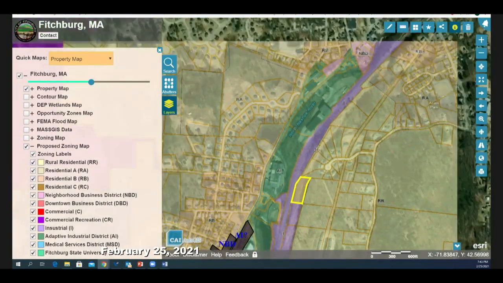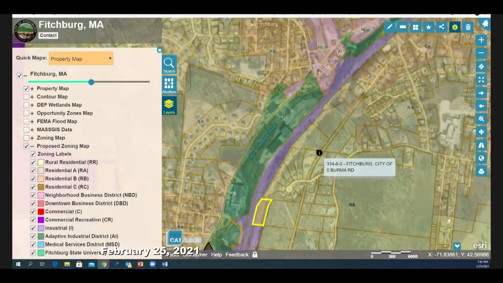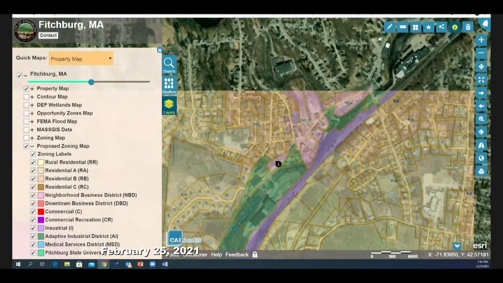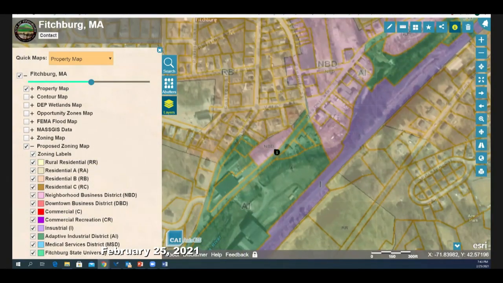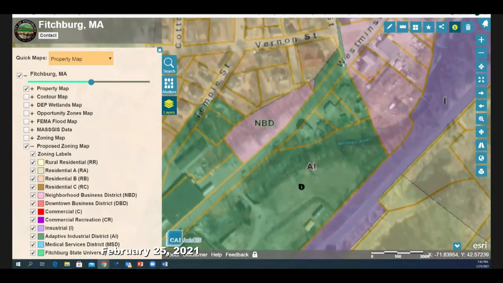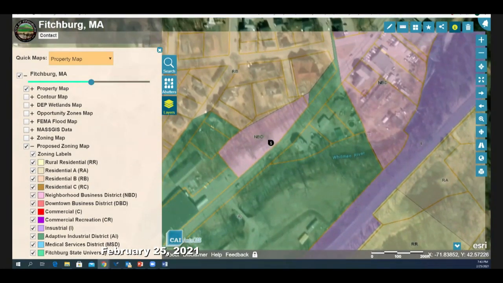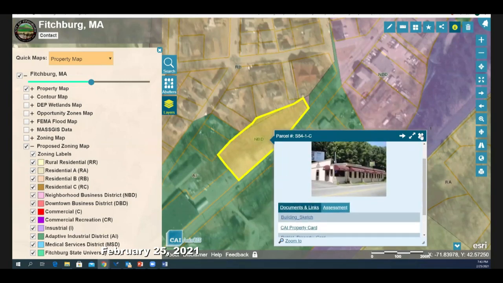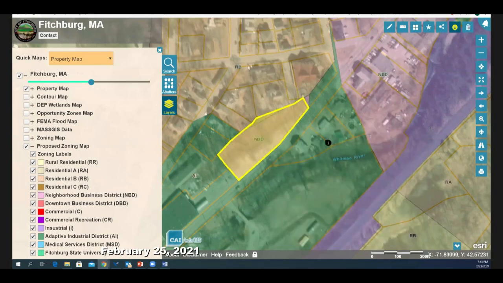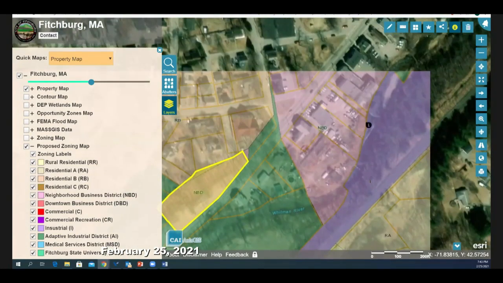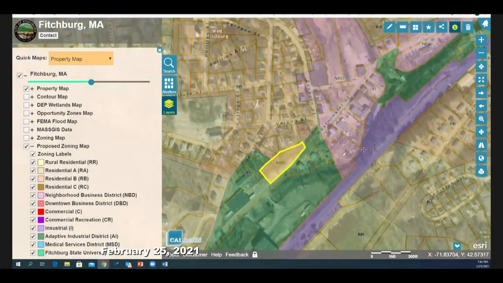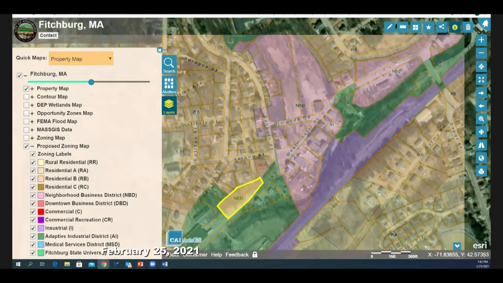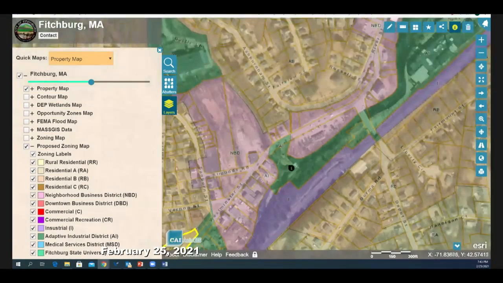And I'm looking at the map, not you all, so feel free to jump in if you have any questions along the way. Now, as we are getting closer to more neighborhood business uses, we have the old O'Recordy that's proposed to change to neighborhood business district. And actually not proposed by the planning board. This is what we had proposed originally. So I'm just talking through some of what we've done here.